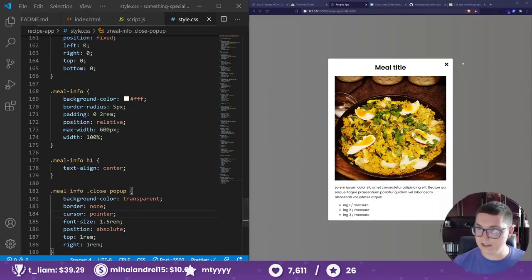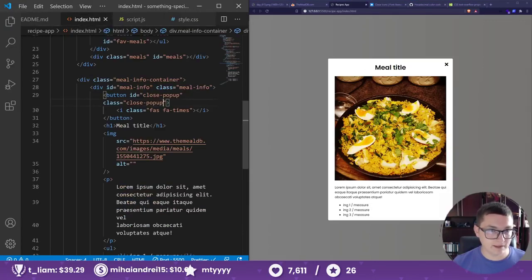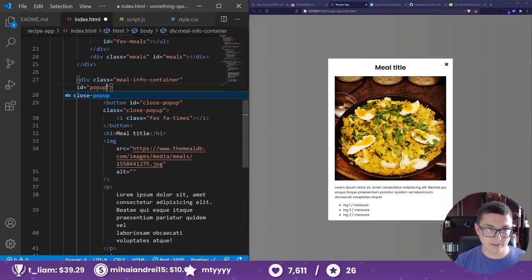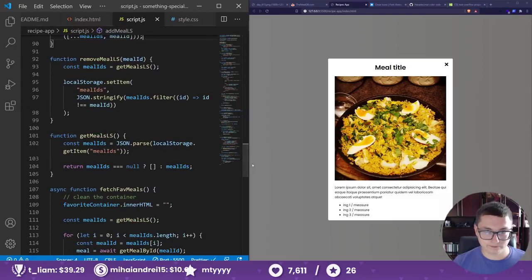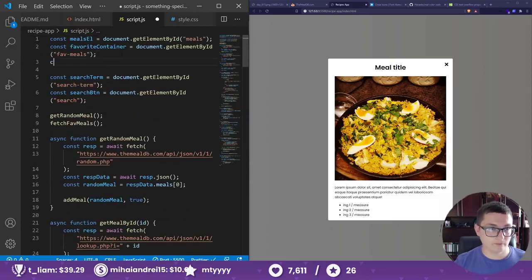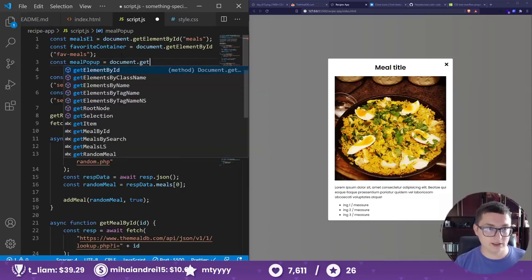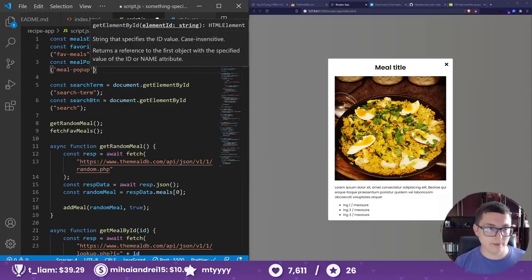So whenever we click this, we should hide the pop-up. All right. ID mail pop-up. Mail pop-up, document get element by ID, mail pop-up.